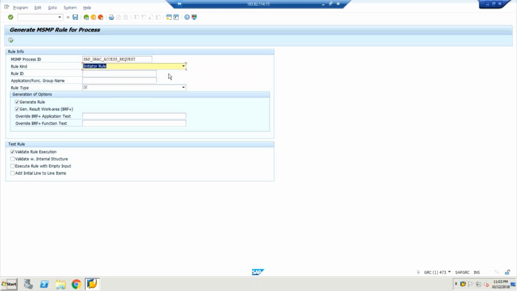I think we did this in the last session. We completed all this. No problem, one more time. And then the PRF plus line item. Enter the role ID, for example Z underscore PIN routing rule 1.